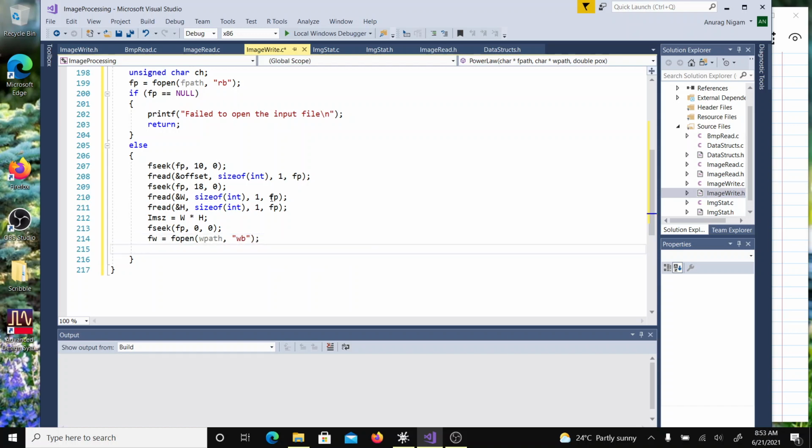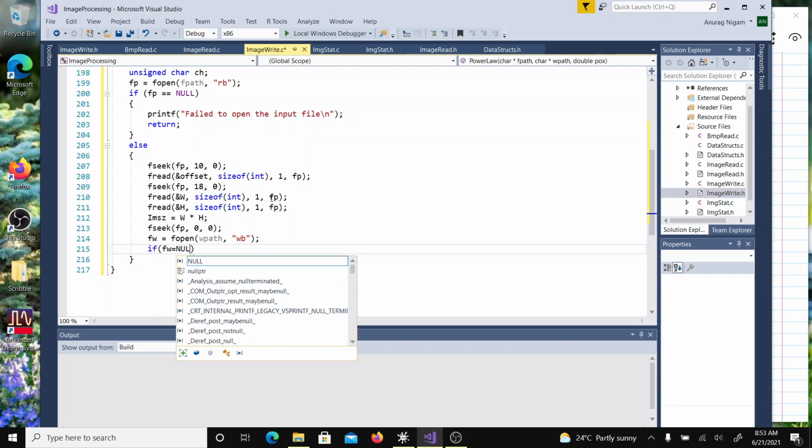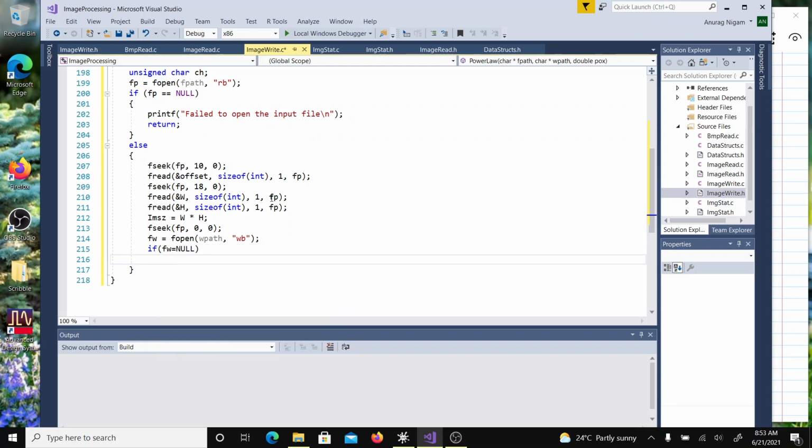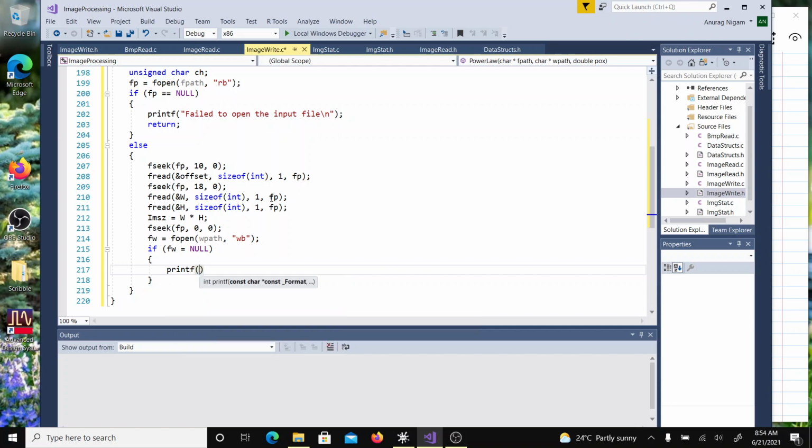And first thing first, if I fail to do that, then fw would be null, and if fw is null, I have to write myself a message, printf, fail to open output file, right?